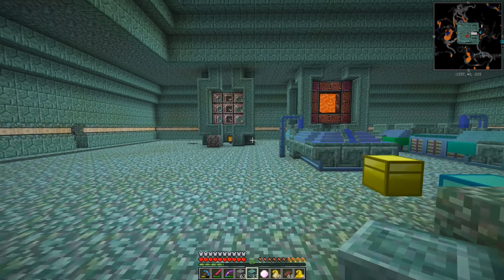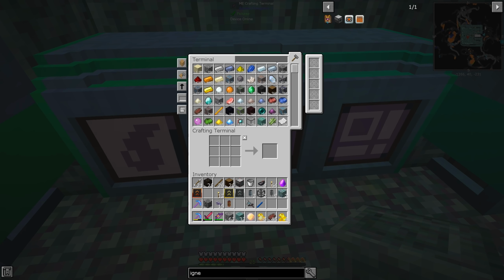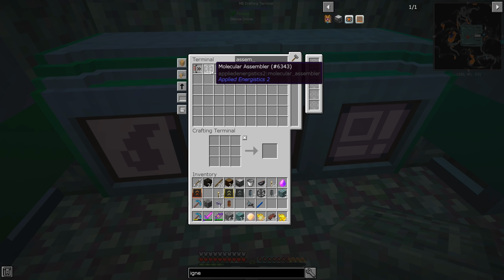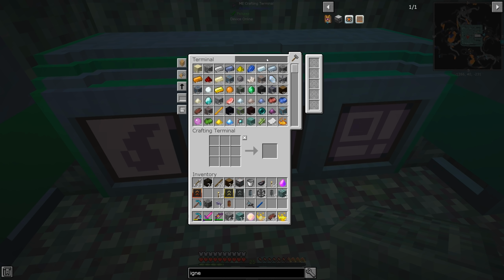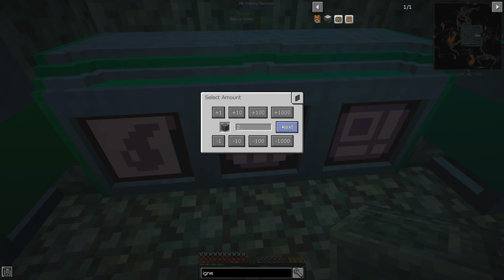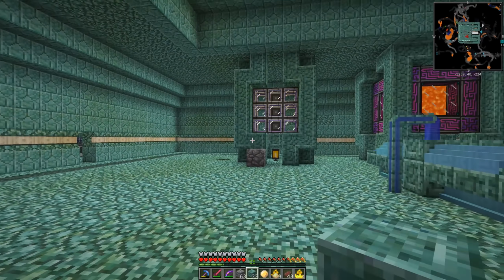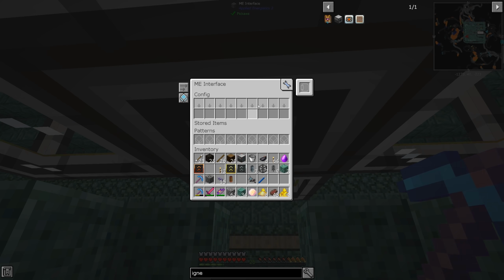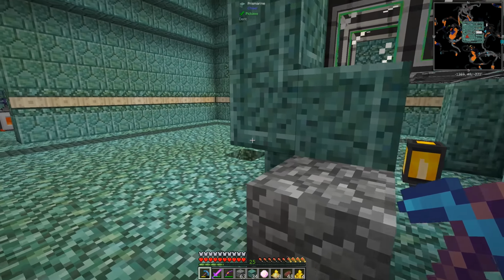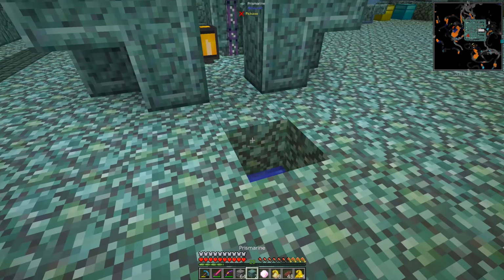I'm not against that, actually, at all. All right, so we need some more assemblers. Assembler. Let's do that, and then some more interfaces. I mean, we don't need the interface in the middle, but just in case we ever do decide to put them to use, we got stuff there, right? But for the most part, it's purely decoration.